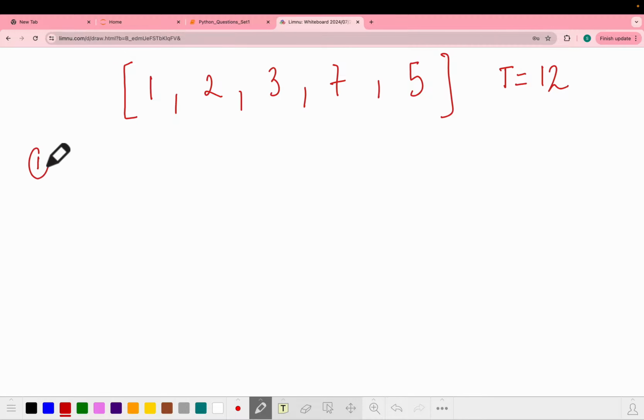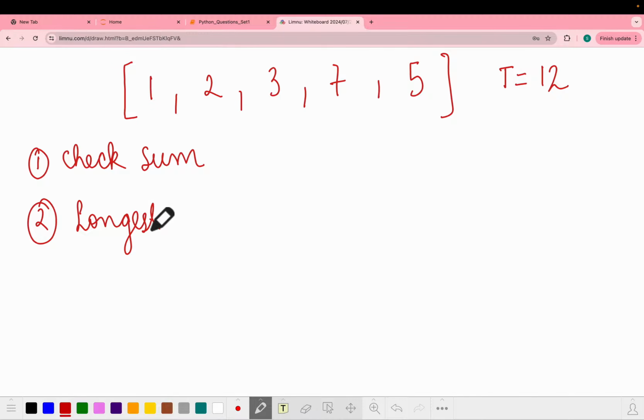First, what we need to do is check the sum, and then we need to find the longest subarray which satisfies this sum condition. So let's see what it means. A subarray means any subpart which is continuous.